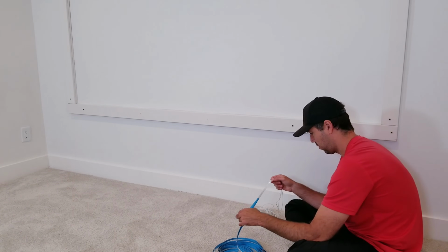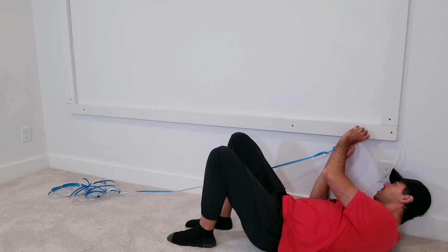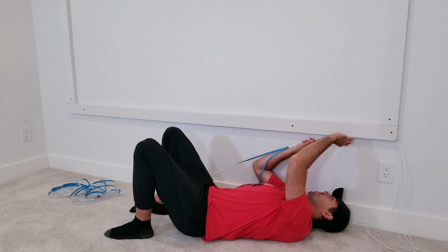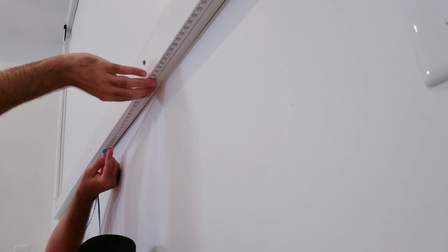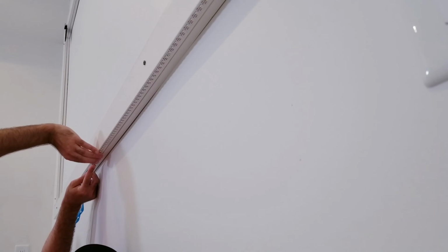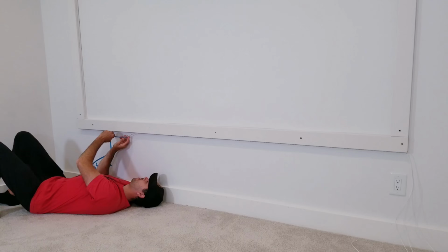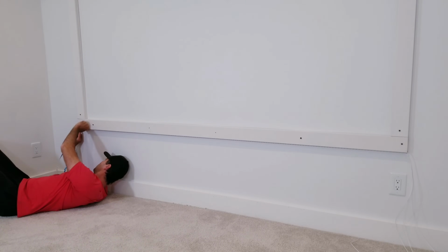Now it's time for the LED strip. I'll be installing it starting at the bottom right corner and working my way around clockwise. However, you could start this wherever you wanted based on where you planned on plugging it in and hiding the wires. Here's a different angle to hopefully give you a better idea of what I'm doing. I'm securing the lights on the outside edge of our top piece of wood, trying to keep it all at the same spot so the light will reflect evenly off the wall when it's all done.